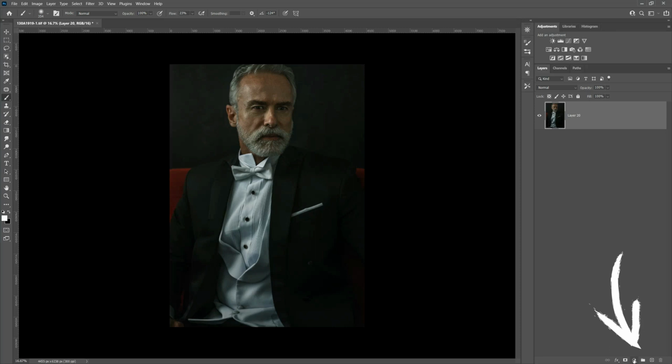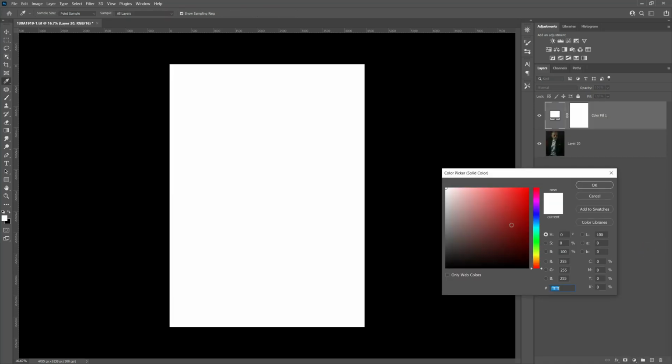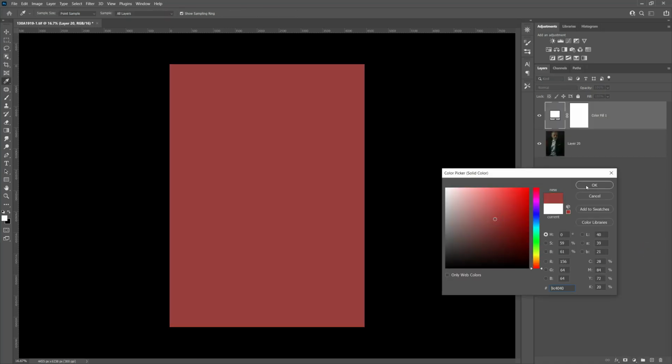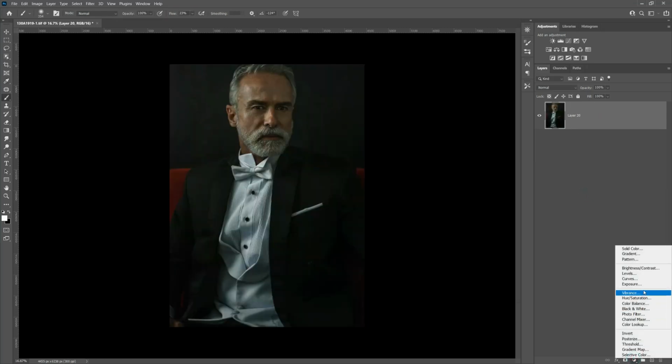I go down here. Right down here is where the adjustment layers can be found. If I click on that, you've got all these options. I've got solid color, so if I click it, it'll just be a solid color on the top. I use that every once in a while. I've also got just about everything that I had over on the Image tab. Curves is one that I use a lot. Hue, saturation, color balance, selective color. You'll notice that these are grouped into things that do kind of the same thing, like curves and levels. Brightness and contrast, I don't really use that much, but it's a very simple way to adjust the brightness and contrast. But let's go back to curves.